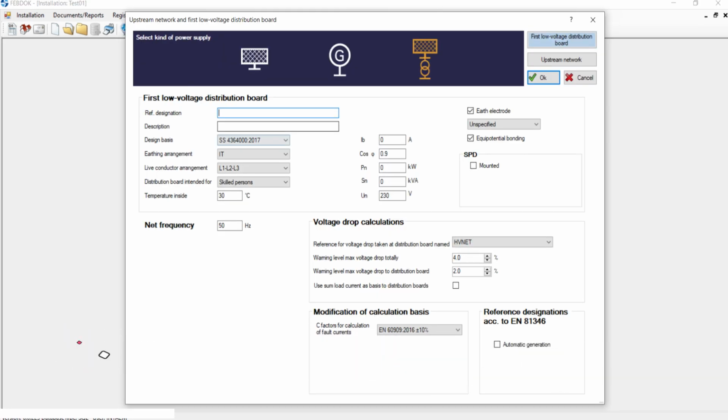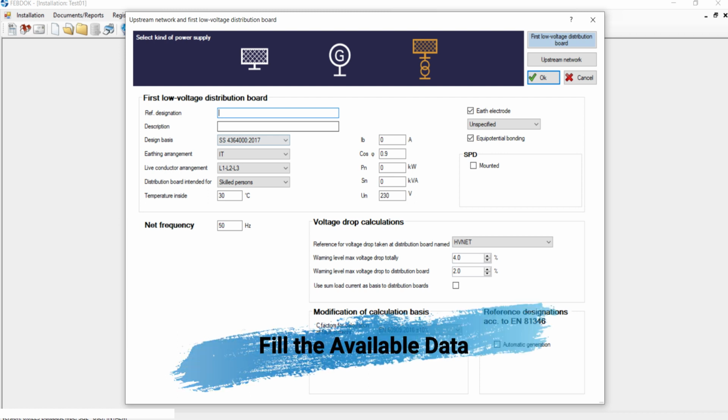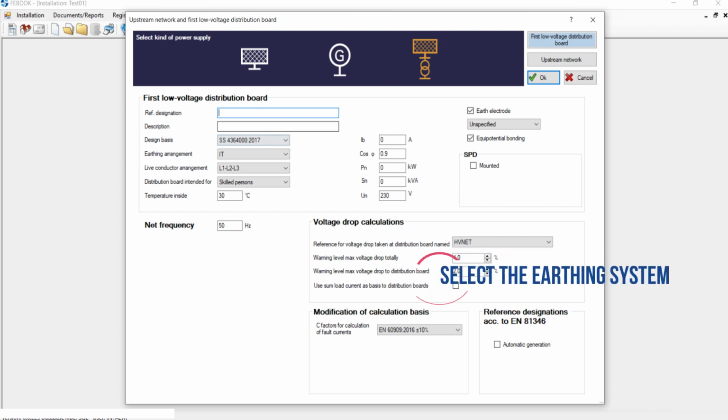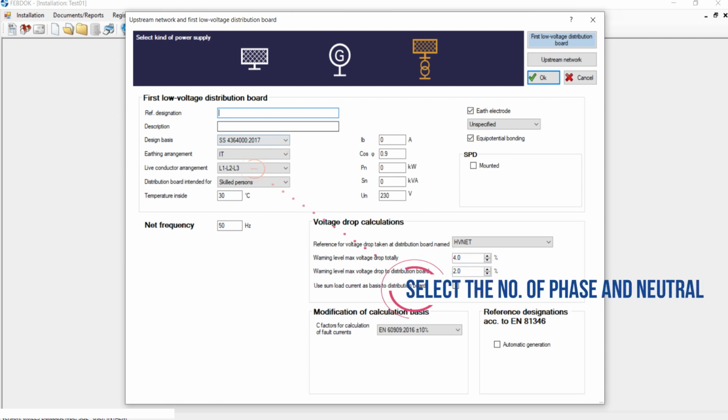After selecting supply, you have to configure the supply by providing the details. Follow the steps to fill the required data.